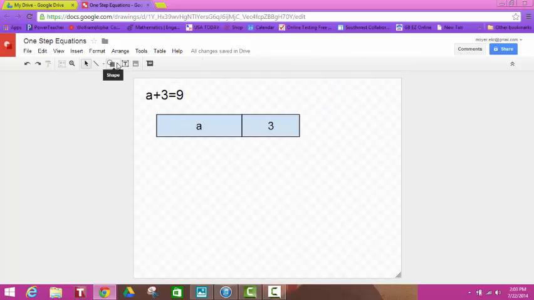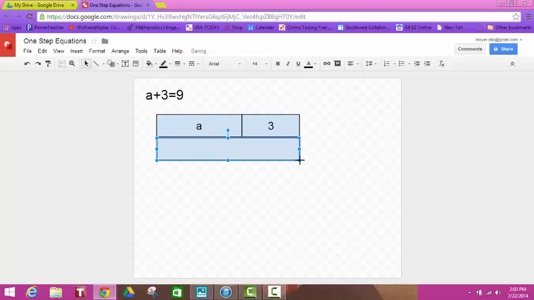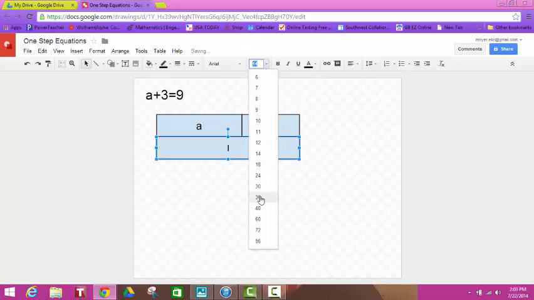So therefore, our next rectangle needs to be equal to the length of A plus 3, which is 9. So here below, we are going to make a rectangle that is approximately the same height and make it the same length as A plus 3. And Google Drive is really good because it shows you the red lines when they match up. And we're going to double click so that we can type the number 9 in there to show what the value is.